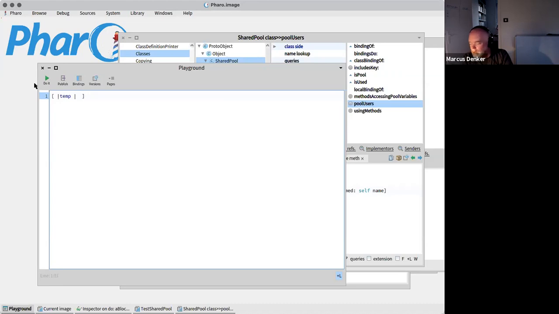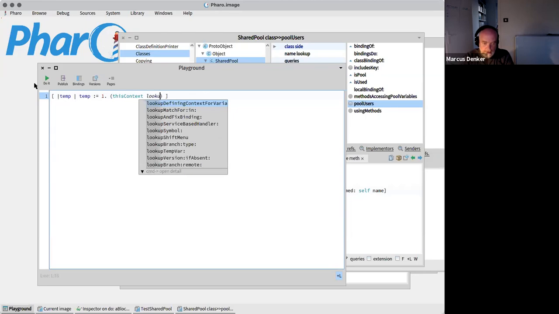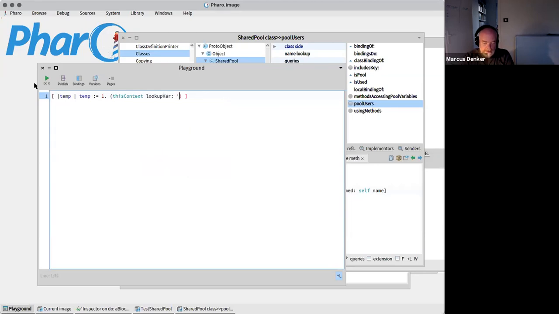If we have a temp, we assign it something, and now we can say thisContext lookupVar, and in this case we use temp. If we evaluate that, we get back the temp. But the nice thing is that as this goes up the hierarchy of the scopes, we can ask any kind of name and it will return the object.